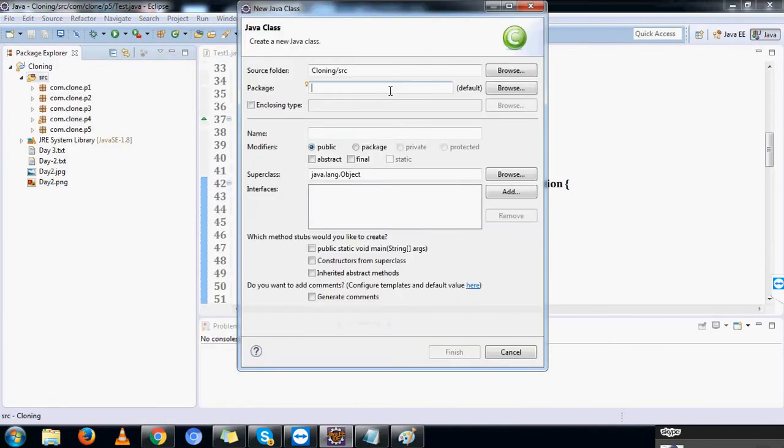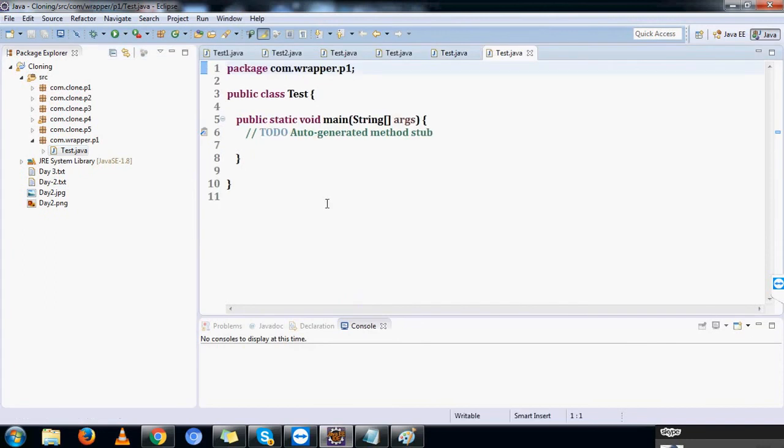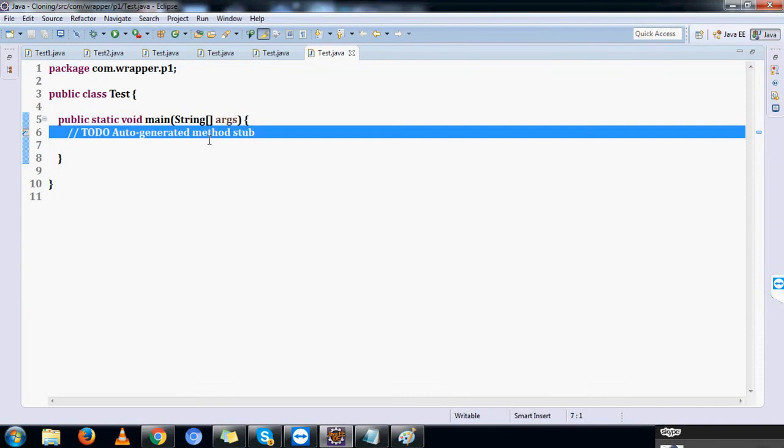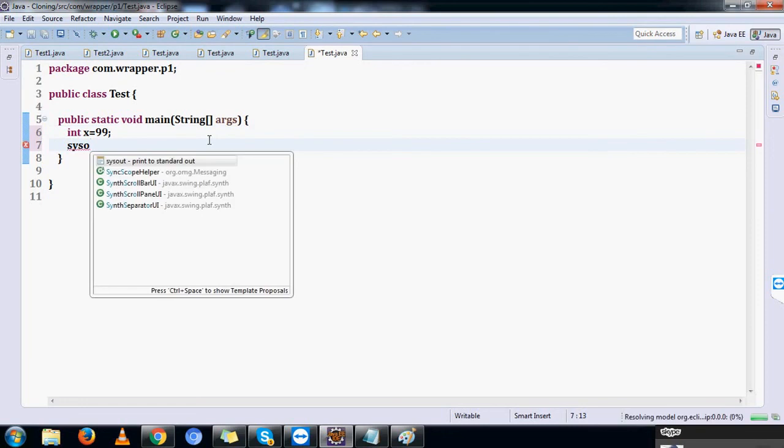Say I'll take a different package, com.wrapper.p1, and I need a Test class.